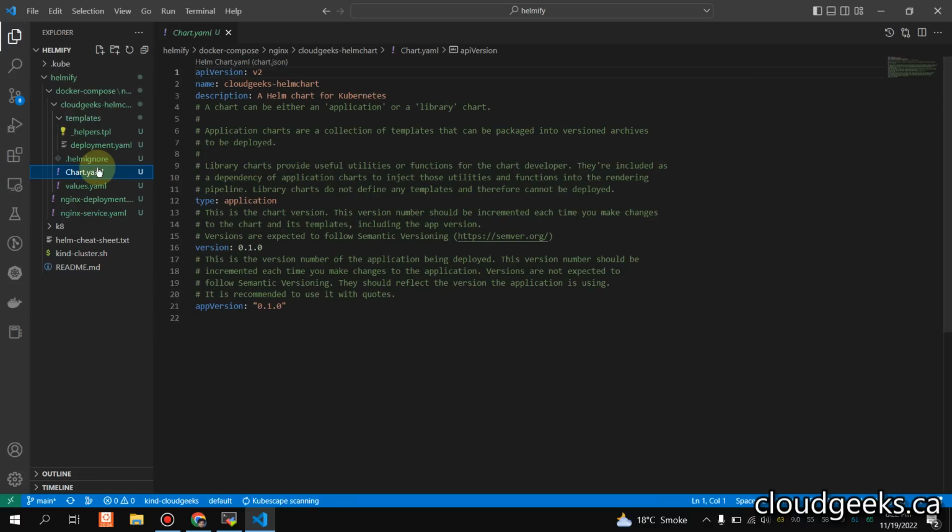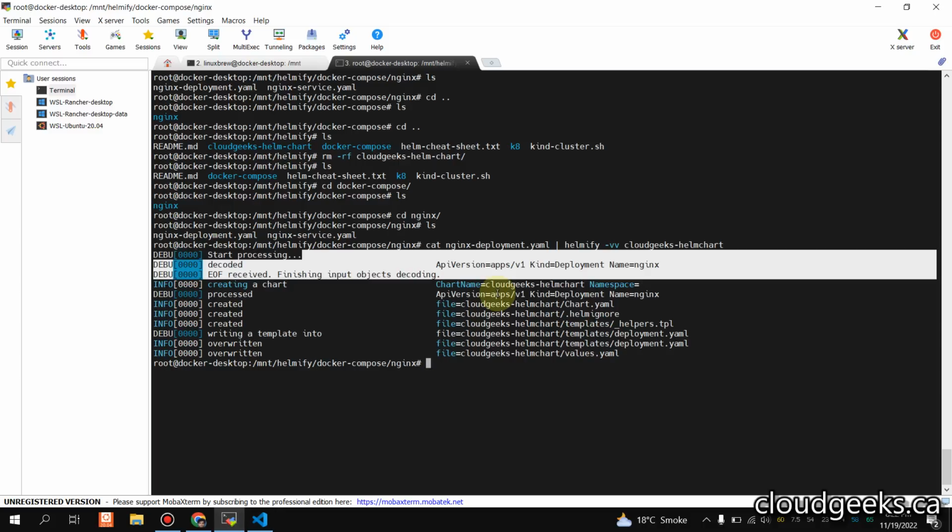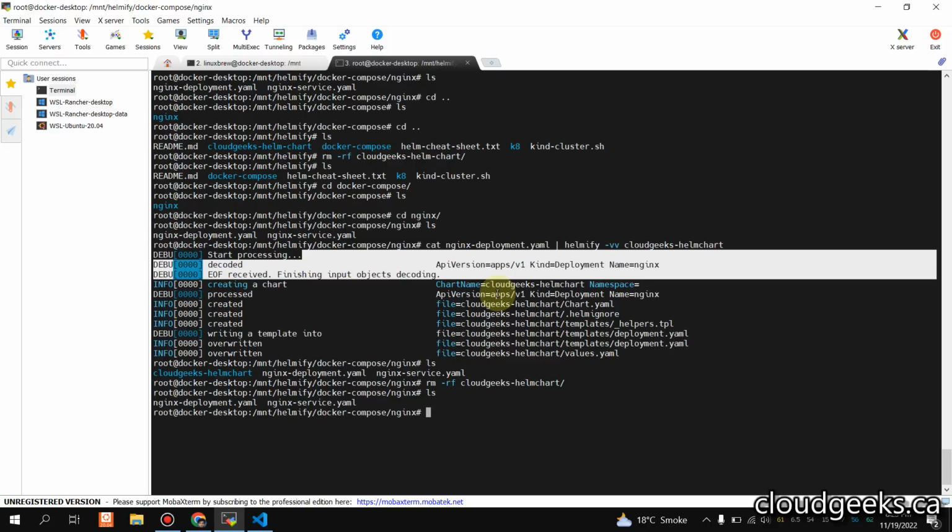We have seen the demo regarding the creation of the Helm chart deployment from that. So let me simply remove this, and everything with regard to our Helm chart is completed.